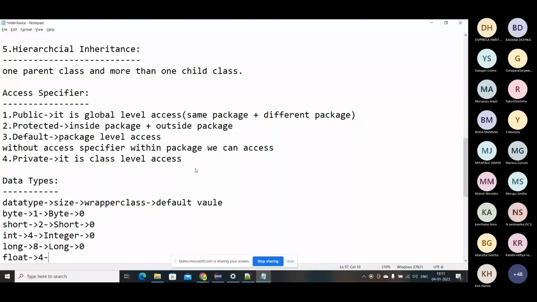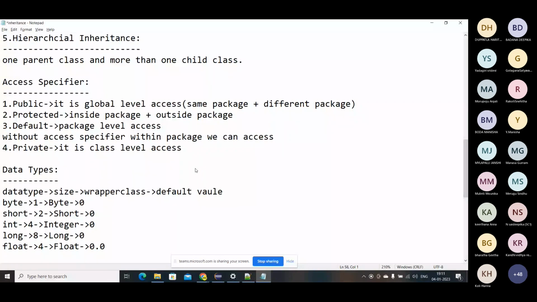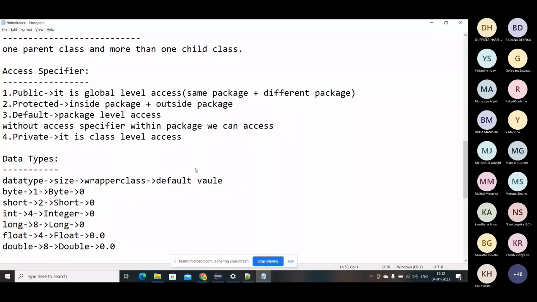The wrapper class is Float, and it is a decimal value, so the default value will be 0.0. I'll tell you the example once I complete this data type. Next one is double. Double's size is 8, the wrapper class is Double, and the value is again 0.0.